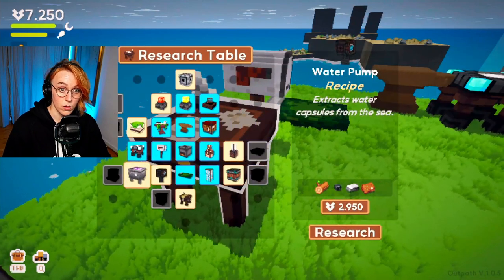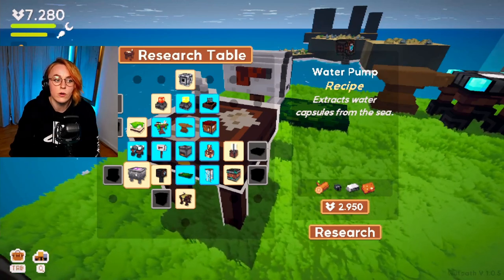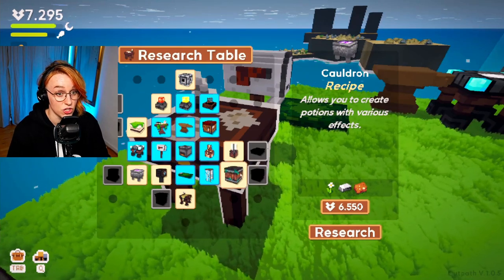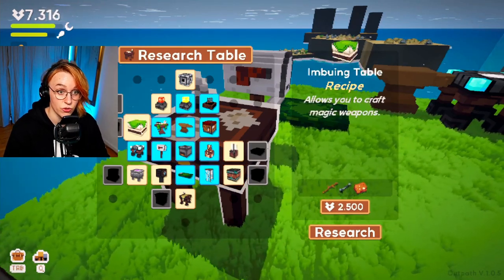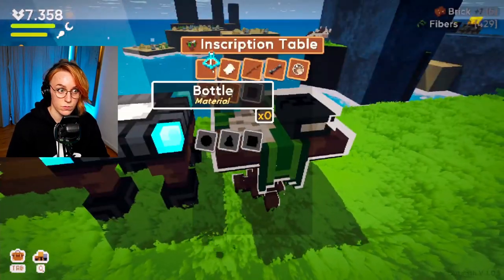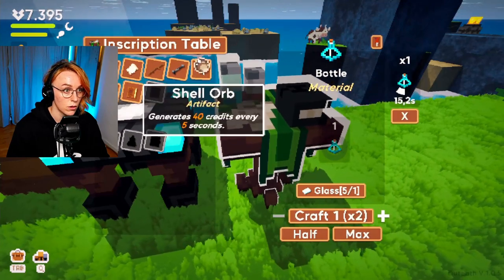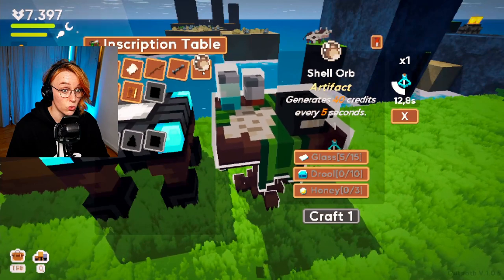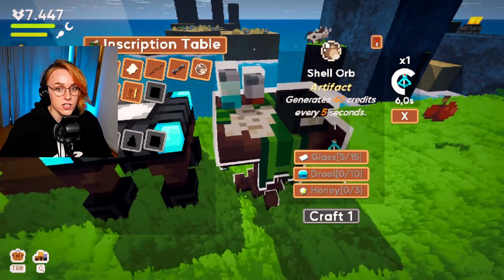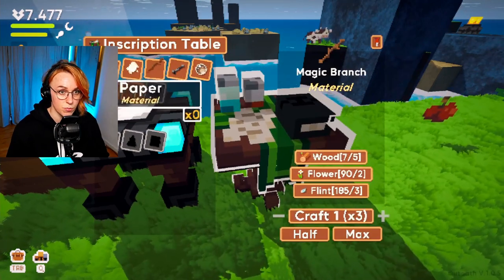Water pump? Extracts water, but what do we need water for? Allows you to create potions with very. I haven't done anything magic. I actually haven't done anything about the magic. Plants into ingredients allow you to craft magic weapons, but. Bottle? I would like to try a bottle. And then. Shell orb. But for the shell orb, we need drool? Honey? Wait, how much is it to this game? What are you? Black bone? What is a black bone? A magic branch?